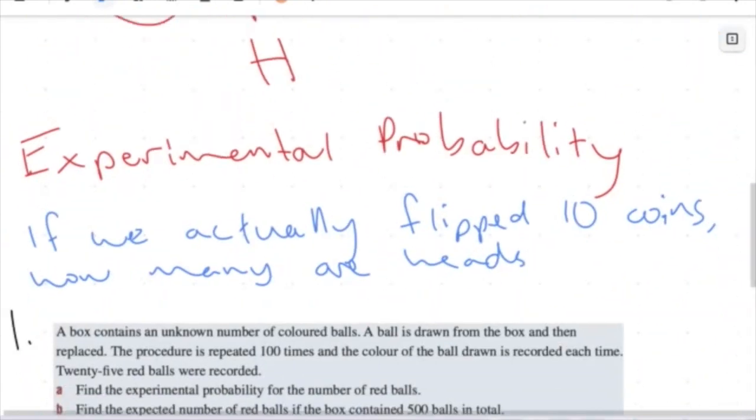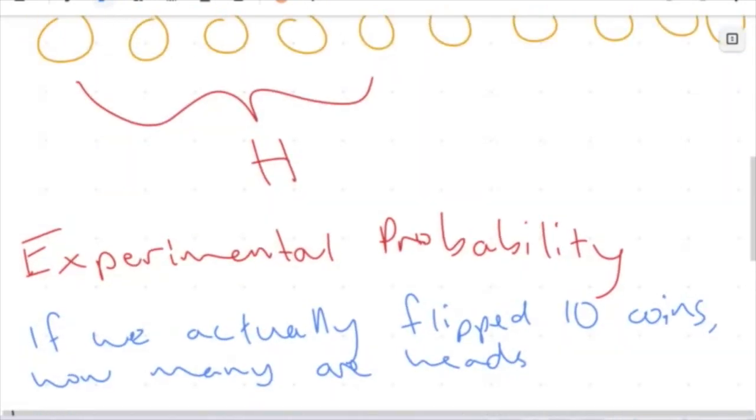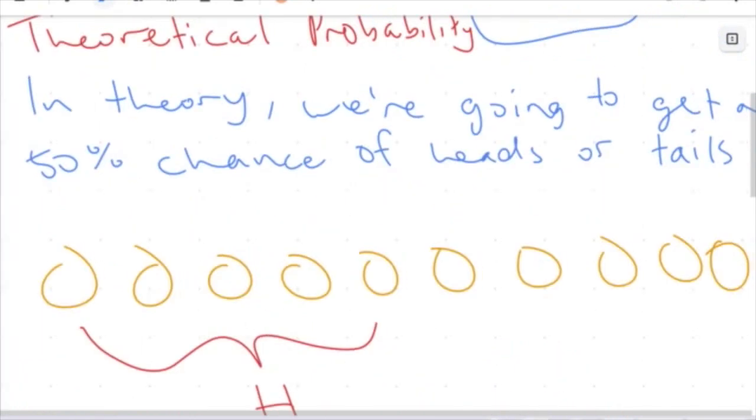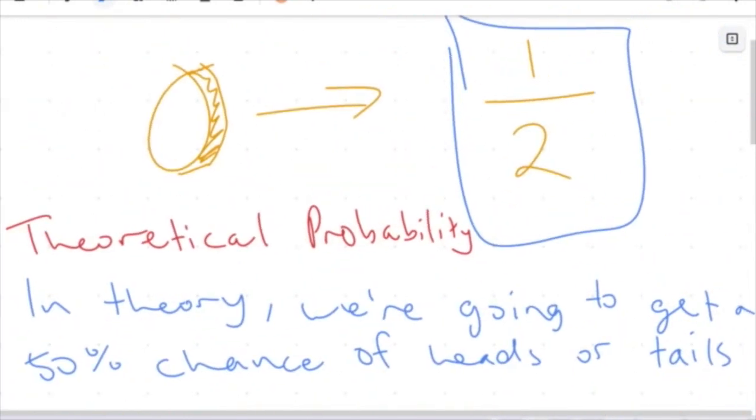If we actually sat down and flipped 10 coins, we may get four heads. We may get 7. We may get 10 even. If you guys have the time, pause this video. If you have a coin on you, flip it 10 times and record how many heads you get. You may get 5. You may go in line with this theoretical probability, or you may not. Experimental probability takes into account this act of doing. We are running an actual experiment.